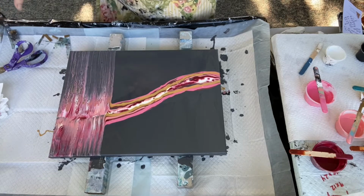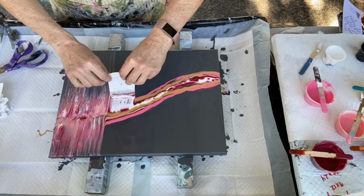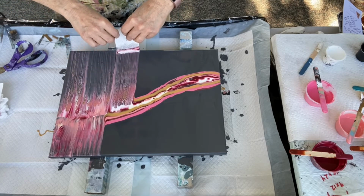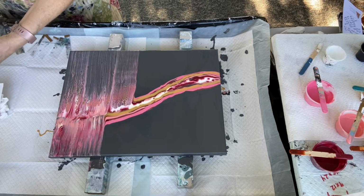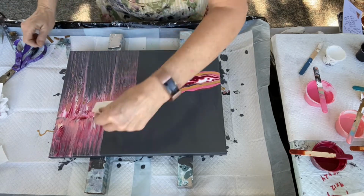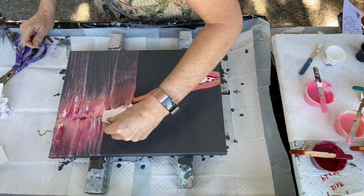Also, I'll point out here that I dipped the paper towel in my little water bath to the left. And I don't know, for me at least, I see that the cell activator worked a lot better. And it also helped keep the paper towel nice and flush with the paint as it's dragging through.